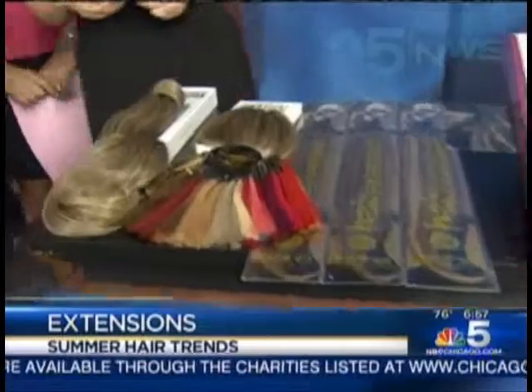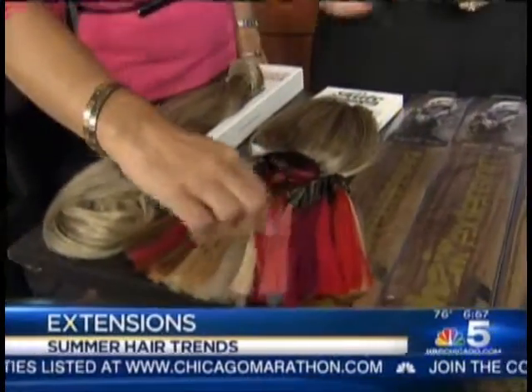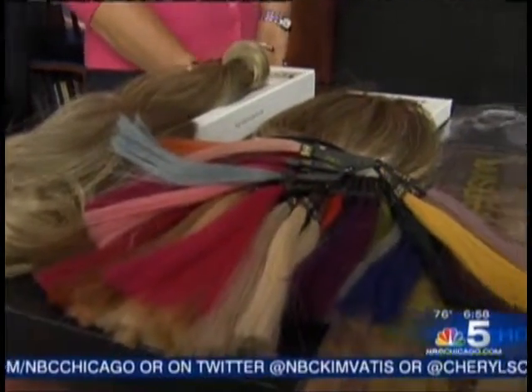It's surprising — when you took it off, you wouldn't expect it. Thank you so much for being with us. You have this wonderful display of all the different colors and fun things you can do. I think we should use some of this on Cheryl — it would match her dress today. It's great to put fun colors in the hair. It's great for a fun weekend out too.